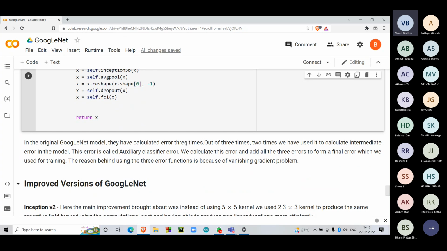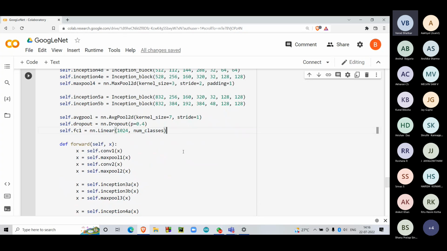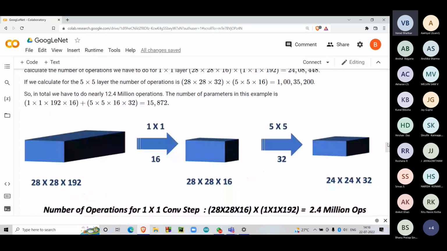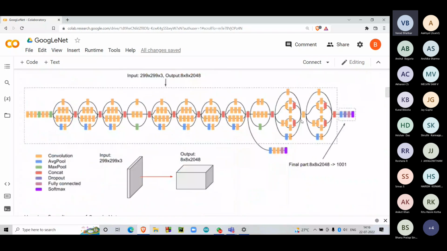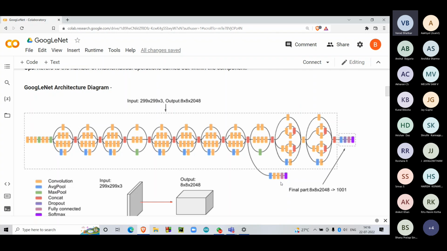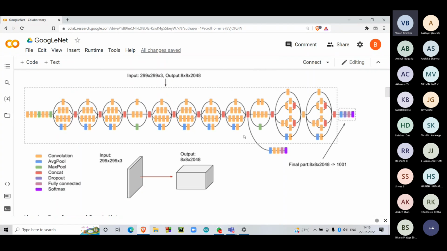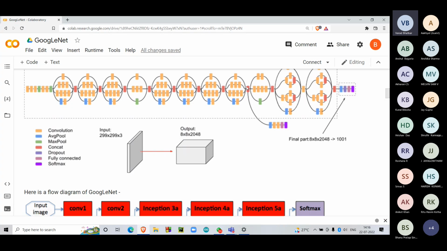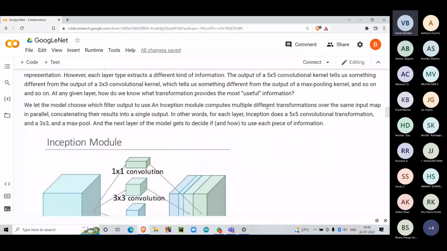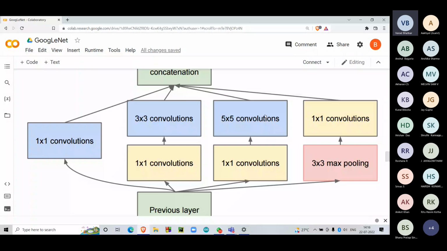And yeah, there's another important point which is not shown in the diagram here for GoogleNet. If we see GoogleNet, you can see there are 1 or 2 extra branches in the middle of the network. Why are they used? They are called auxiliary classifiers, and we basically use them to reduce the problem of vanishing gradient, and they are also used to classify between the features. Okay, so yeah, we'll move on now.